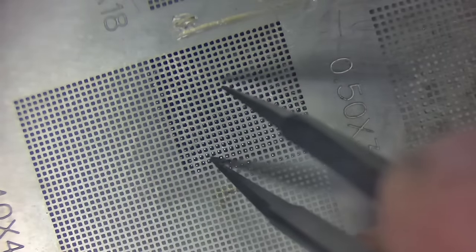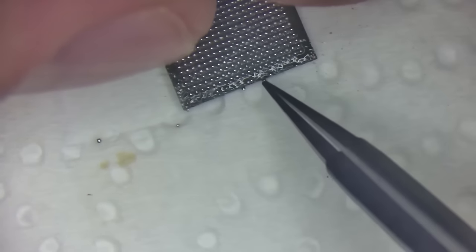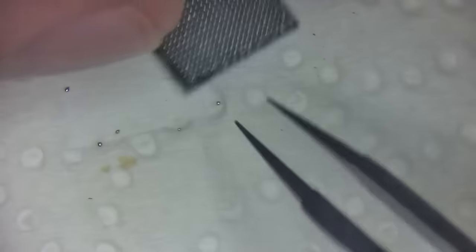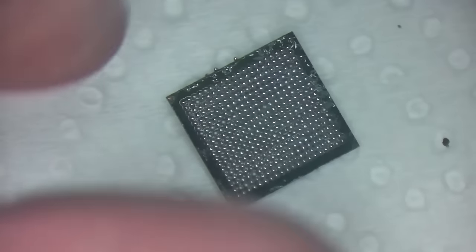Some of the balls were a little too big, but we're going to leave it. You can shave those off with a razor blade carefully, as long as the blade's really sharp and you do it with forward motion so it slices. All right, now I've got a lot of balls laying around here, and that's because of using the wrong stencil. I'm just going to make sure that none of them are on the surface. Oof, there's actually quite a few balls here. Okay, almost there. Yeah, the wrong size stencil is kind of annoying because you wind up with stuff like this.